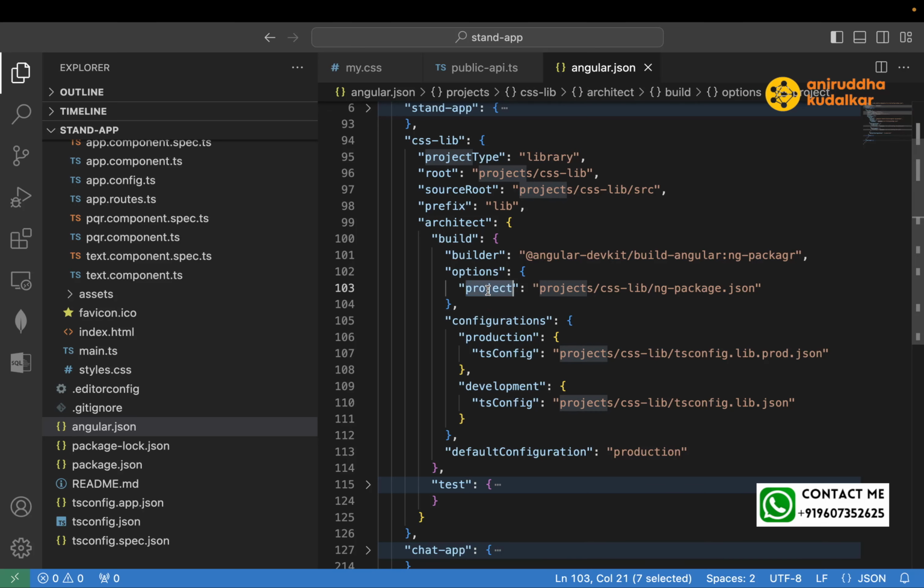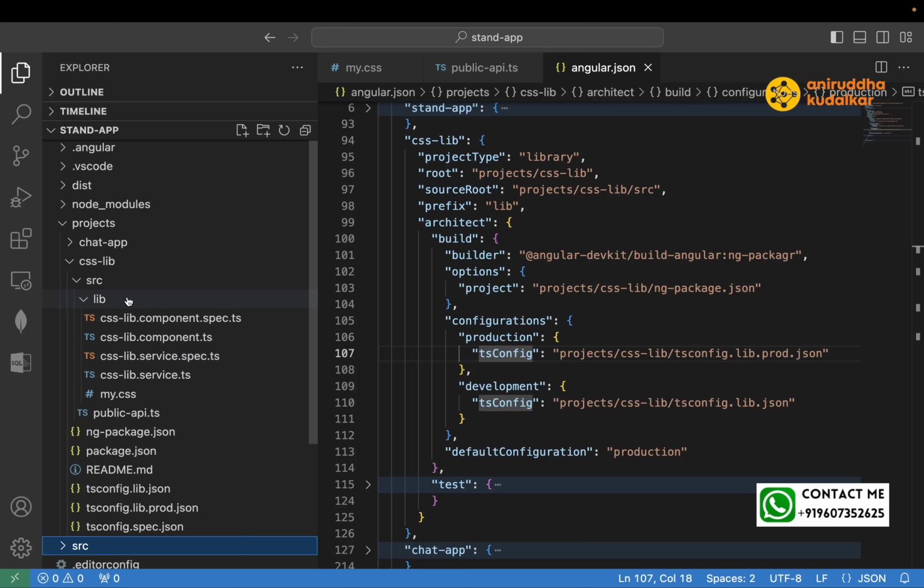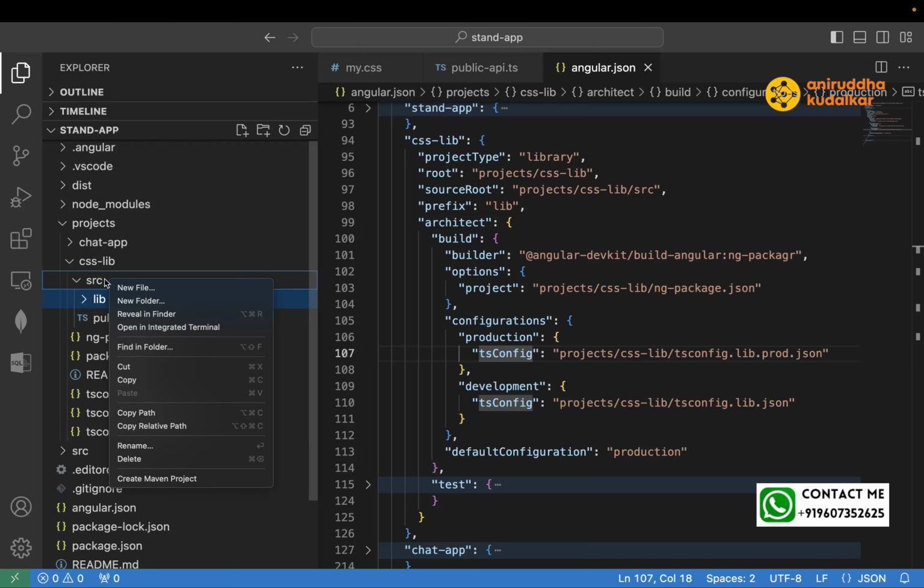project configuration, production. Under the production, ts config is there, and src.